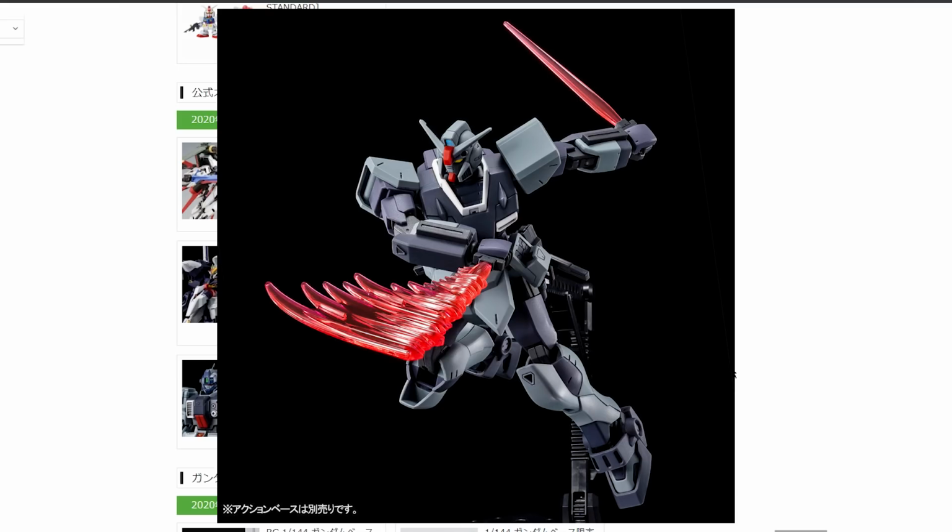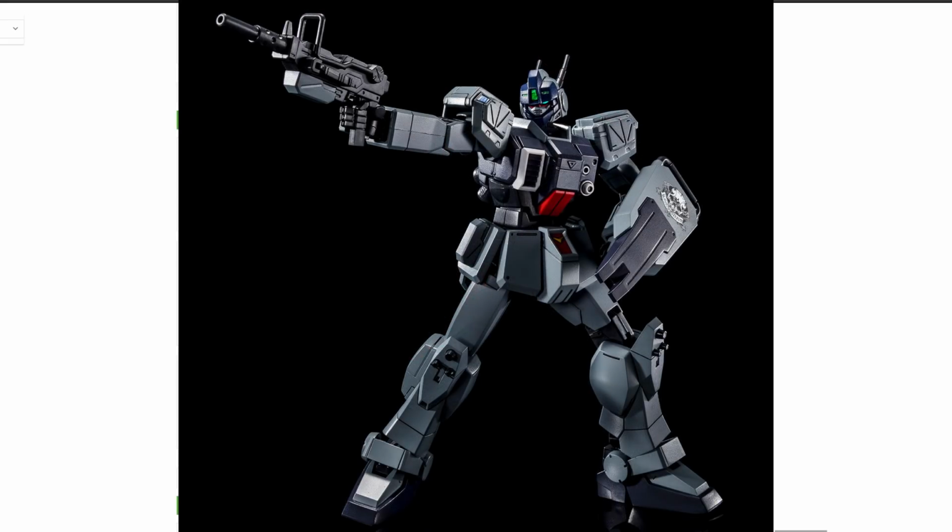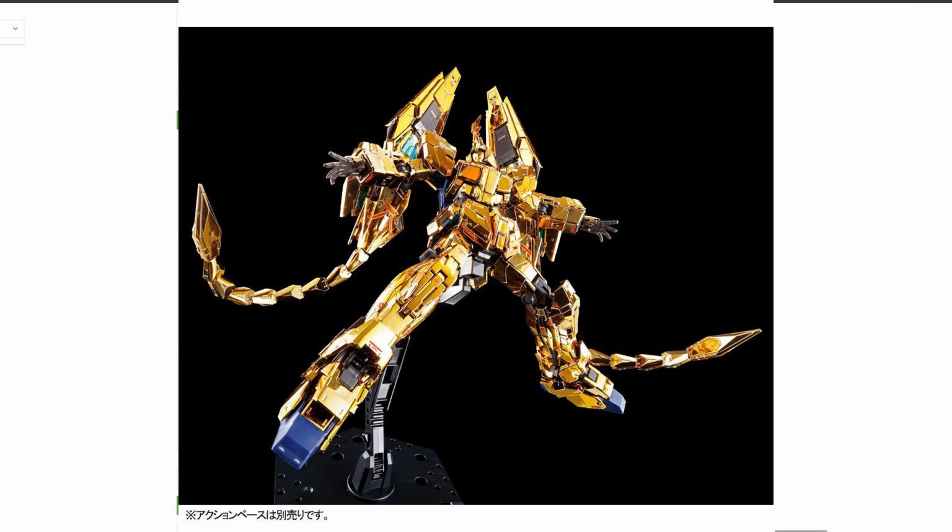Next up then we've got 2 high grades from the Mobile Suit Side Story Missing Link. That is the Fred Reaper version of the Gundam Pixie, looking awesome in grey, and also looking awesome in grey is the high grade Slave Wraith with the Parachute Pack. Besides those 2 awesome high grades, then we get the real grade Unicorn Gundam Phoenix, and this is one, if not the most expensive real grade to date, which is at 12,760 yen, a whole lot of gold Unicorn Gundam.